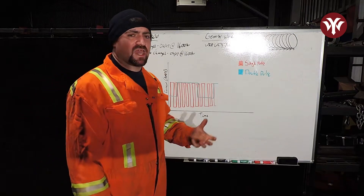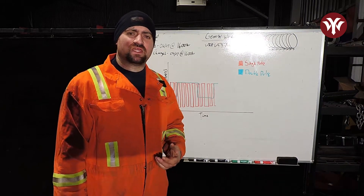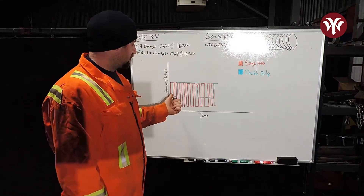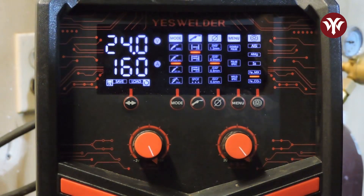The double pulse settings add an extra layer to that. It aids in timing your steps or whips while also keeping excess heat out of the material to minimize warpage and minimize oxidation post-welding. That'll be an interval that you choose, and it'll look somewhat similar to a graphed waveform if you were to graph both together. In order to do pulse welding, make sure the pulse MIG function is illuminated on the left column. Out of the box the pulse settings may not be optimized for you, so as I go through all these settings I'll show you some settings that work for me to get you started, and you can adjust to your liking as you practice.